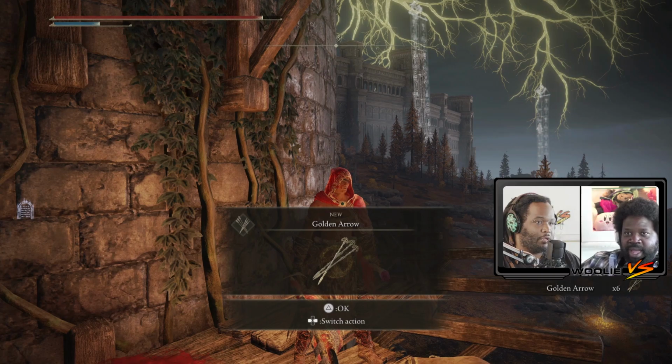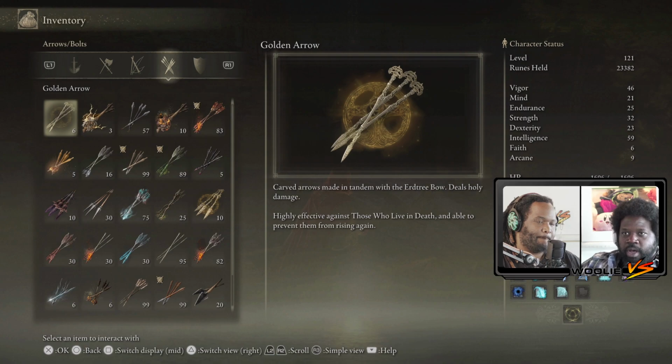Right further beyond that point was a tower. With some golden arrows. Carved arrows made in tandem with the Erd Tree bow deal holy damage, highly effective against those who live in death and able to prevent them from rising again. And once again, I question, is anyone bothered by the fact that you're using pieces of the Erd Tree as arrows? Because the last weapon we saw seemed to imply that that was not exactly a desirable thing. So you got arrows now, disposables. Probably should go collect them after you're done killing whatever you do with them.